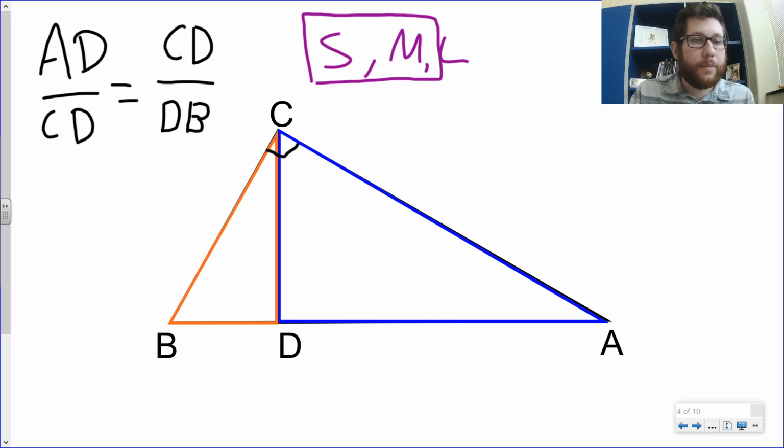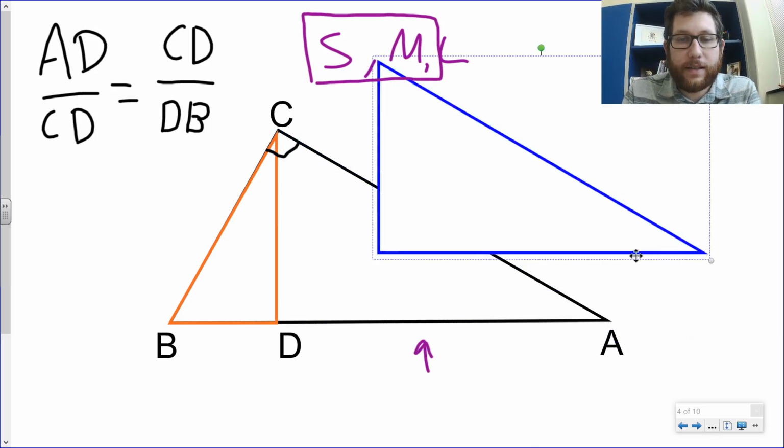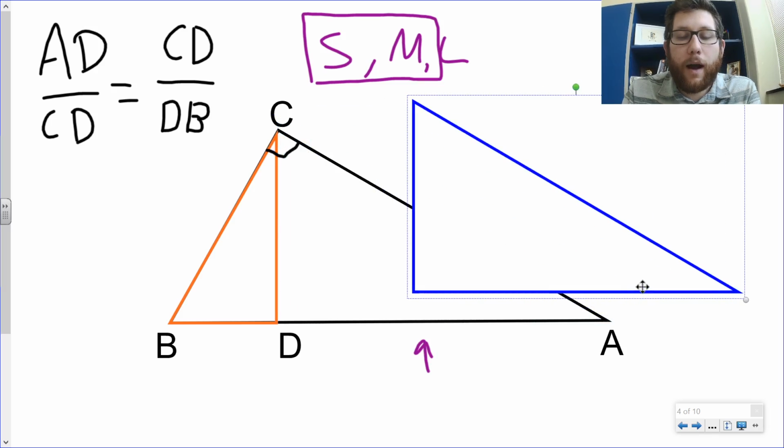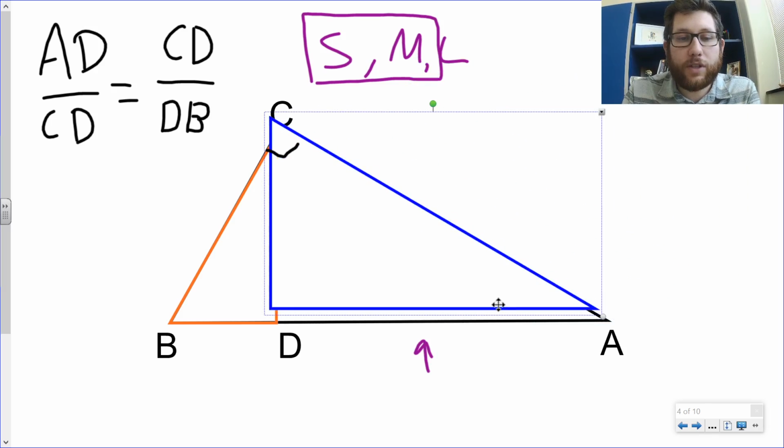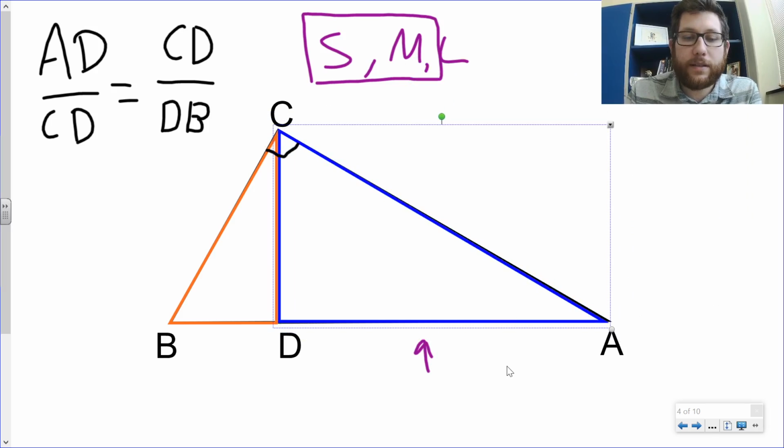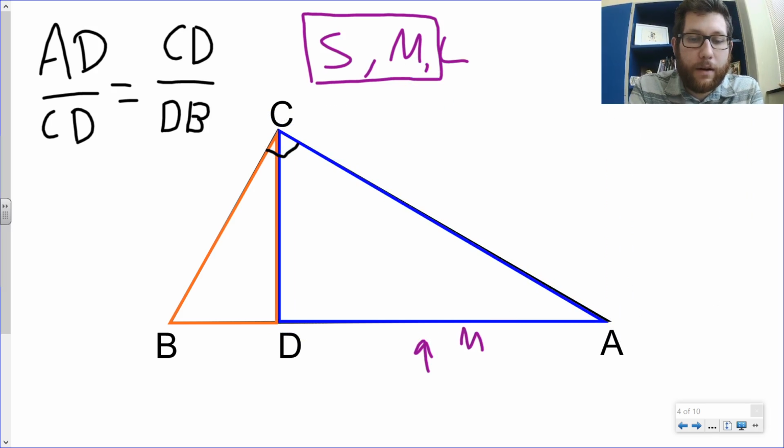Actually, let me set it up. Well, this will work. Okay. So notice what we have. We have AD. Now this AD is what side of which triangle? Well, I can actually think about this as a separate triangle. Okay, so we're thinking about this triangle. On this triangle, I've got a small, medium, and large side, right? Well, this is the medium side. Okay, I'm just going to put M here. So I put medium side. This is the medium triangle, right?